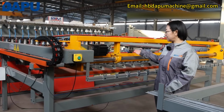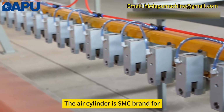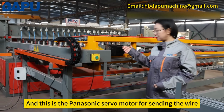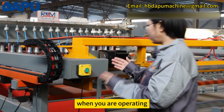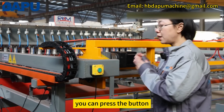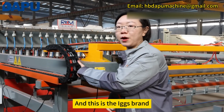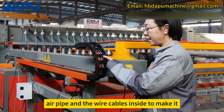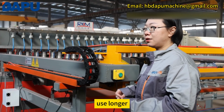The line wire is sent by the servo motor and the air cylinder. The air cylinder is SMC brand, to tighten and hold the wire being sent into the machine. And this is the Panasonic servo motor for sending the wire into the machine. When you are operating, after finishing the line wire sending, you can press the button and it will send into the machine automatically. And this is the Eagles brand cable carrier. It will protect the air pipe and the wire cables inside to make them last longer.